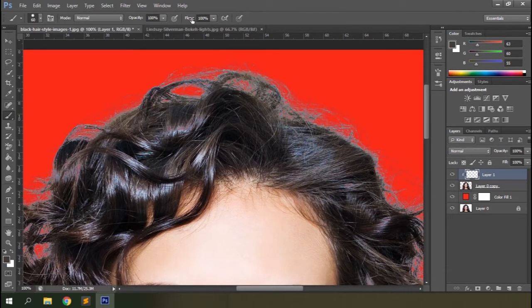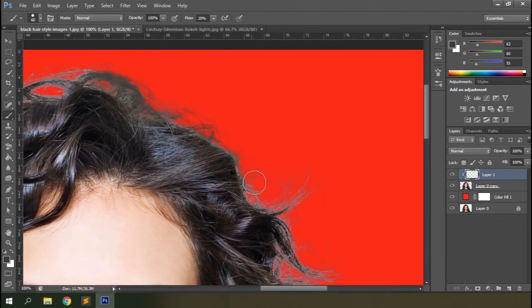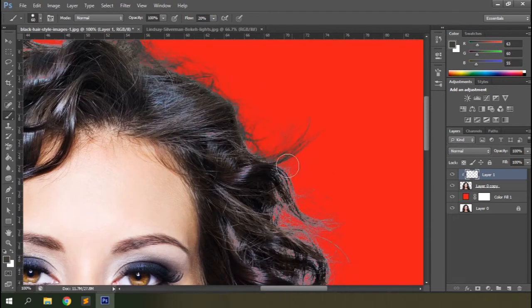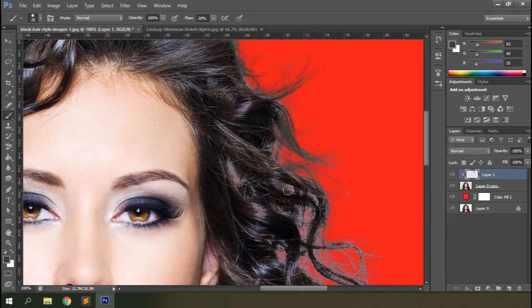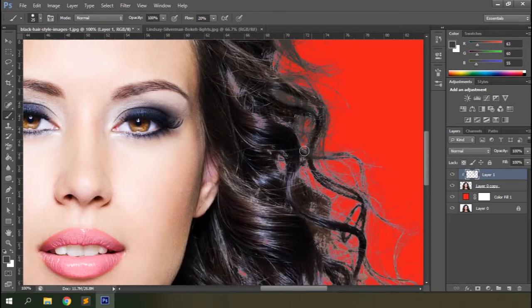Let's keep the flow down to, let's say, 20% and paint gently over the fringes. Work with multiple samples if you need to. I'll go with the same sample for this image.